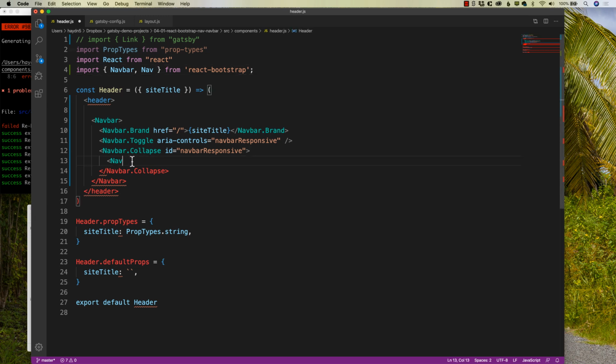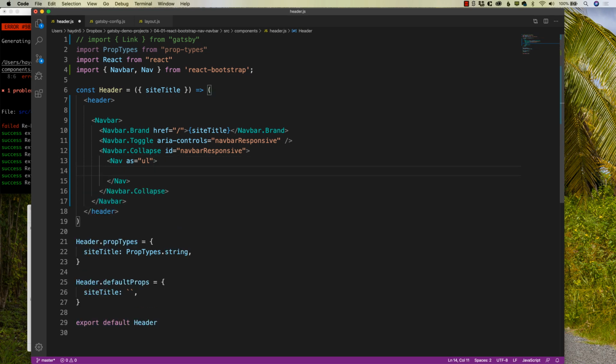I'm then going to write Nav as equals ul, and I'll keep the className for a little later on. I'll show you the difference, the two pieces. If we open a Nav, we have to close the Nav, which I love about VS Code because it makes a nice ability to open the Nav, close the Nav, and indent all right away.